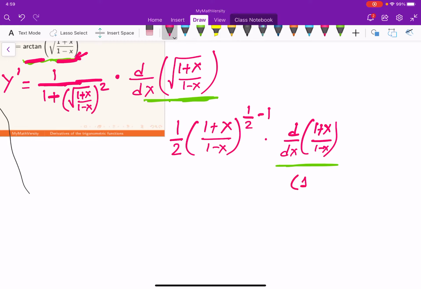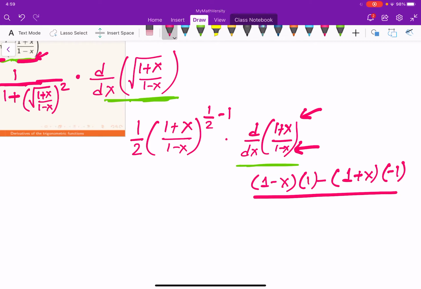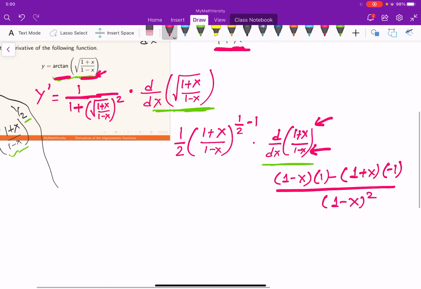We need to write down the function of the bottom as it is, multiply by the derivative of the top, and the derivative of 1 plus x is just 1, right? And then minus, write down the function of the top as it is, multiply by the derivative of the bottom. So the derivative of the bottom in this case is 1 minus x, whose derivative is -1, right? And then everything underneath is the square of the denominator. Whew. Finally we're able to at least figure out the necessary derivatives.